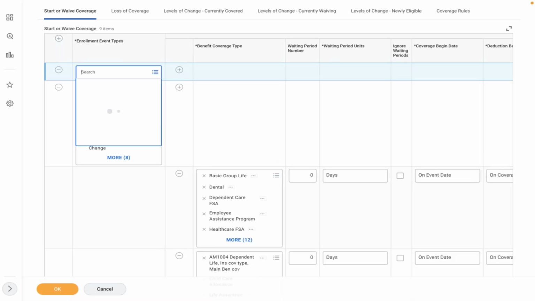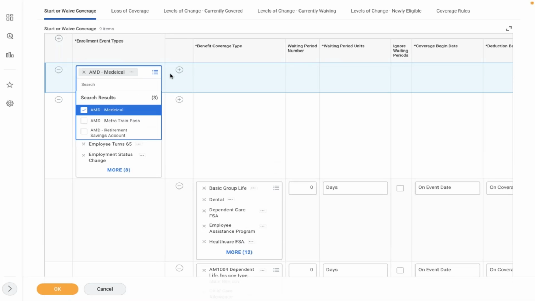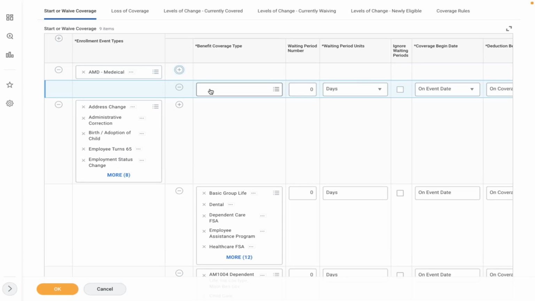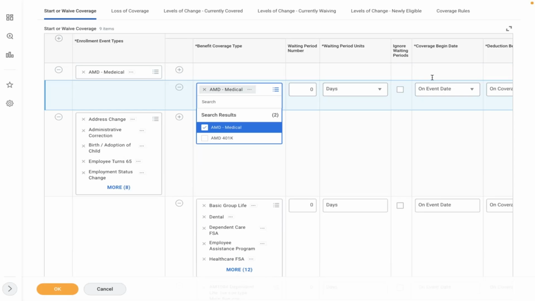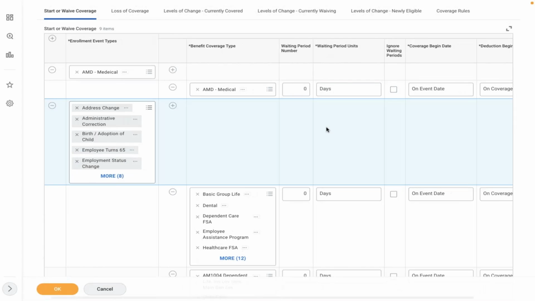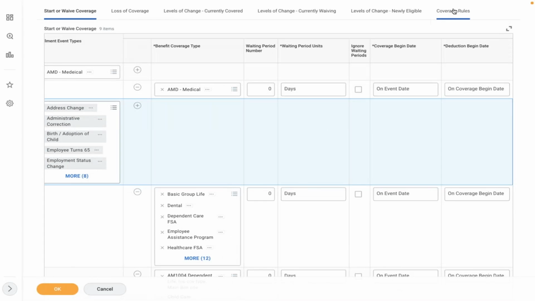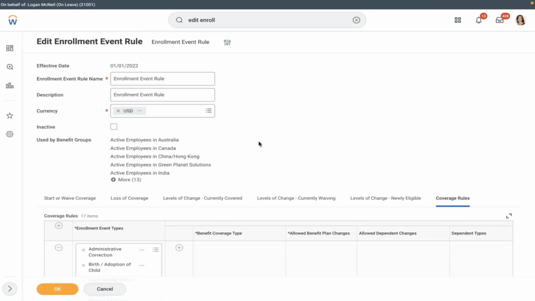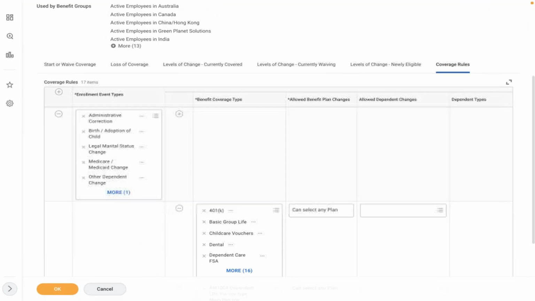This we already configured, so directly I'm configuring medical. No waiting period. On coverage begin date, on the event date. On coverage deduction begin date, straight. Similar again, coverage rules. Defaulting.